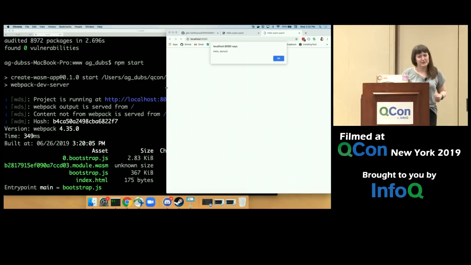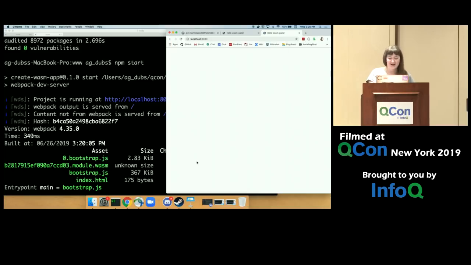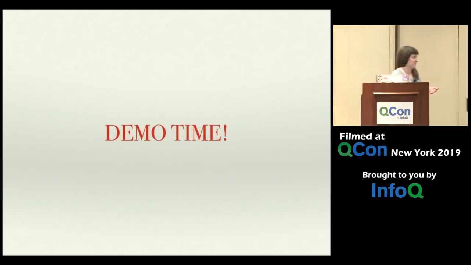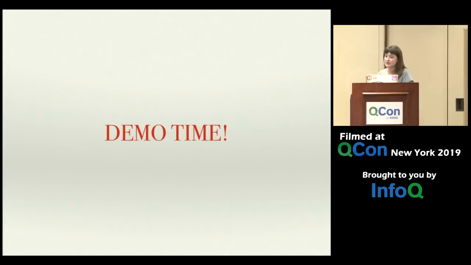Hopefully this was a deeply compelling and not at all naive example that will make you desperately want to know what is going on under the hood here, because it turns out it's a lot. All right. So that is the thing that we all worked so hard to make happen. And while that was, of course, a very naive example, there's a ton of things that people are now building in Rust and WebAssembly that are not naive and are actually quite big and are production level applications, and it is super cool. But again, this is kind of where we started, because the stuff that's happening under the hood is pretty big.